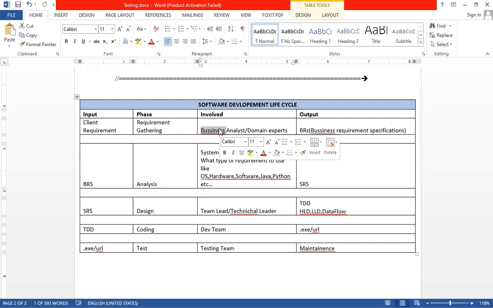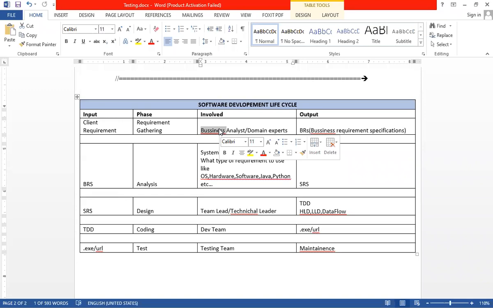Based on the technology, the business application will change. For example, applications may have different sector teams: banking sector, insurance sector, infrastructure sector, and the BPO sector. Every sector has some experts, so that's why we call them business experts.